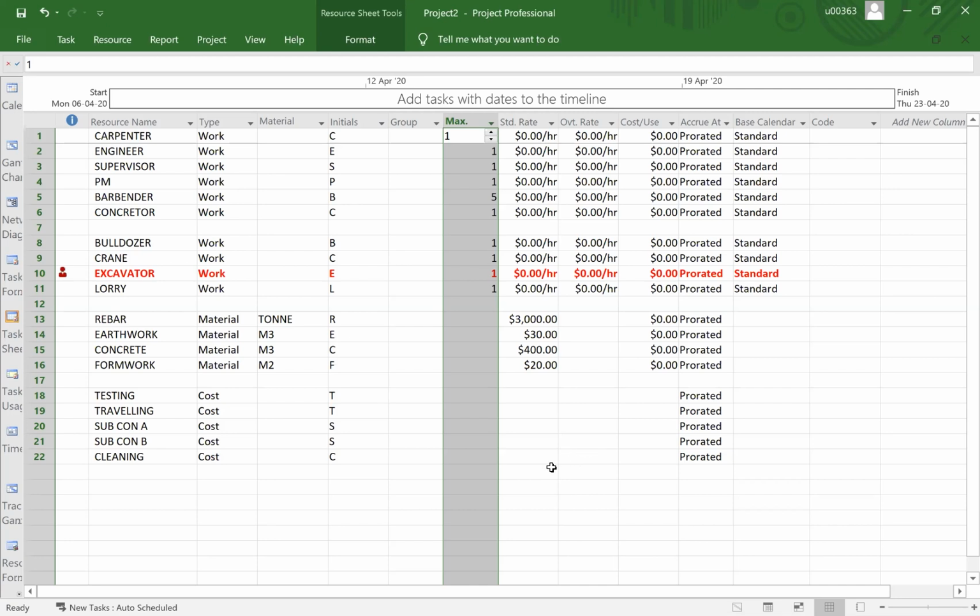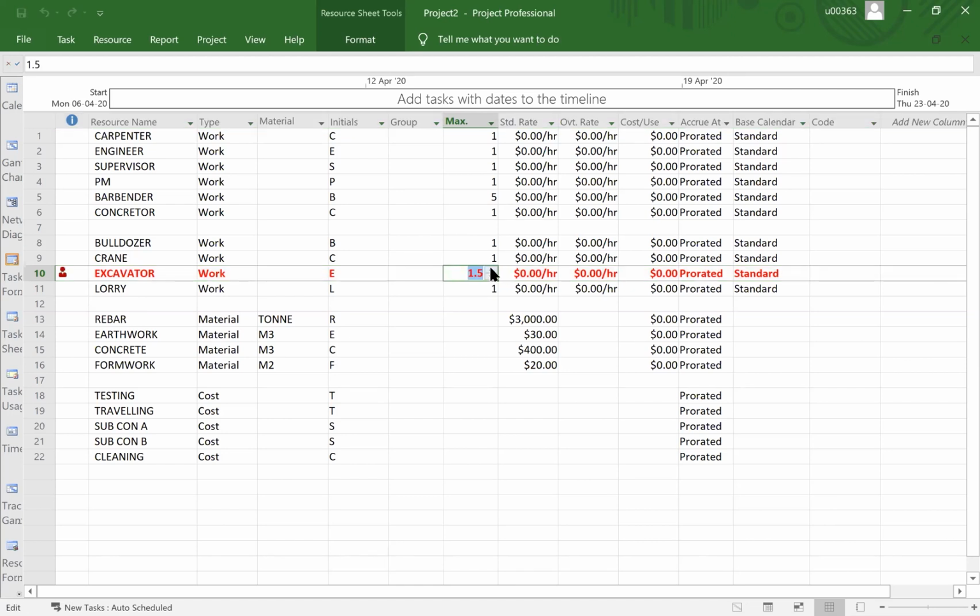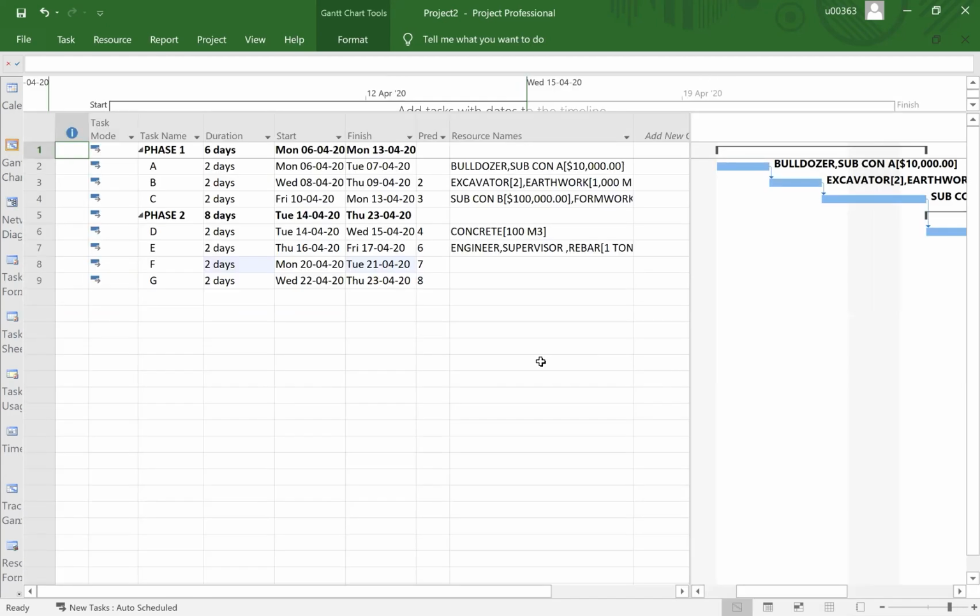At least we do have that indicator, and it is up to the scheduler on how you want to manage your resources. Okay, similarly for excavator, I indicate in my scheduling I need 2 excavators, but now I only have 1. So if I change it into 2 excavators, then the resource conflict basically disappears.